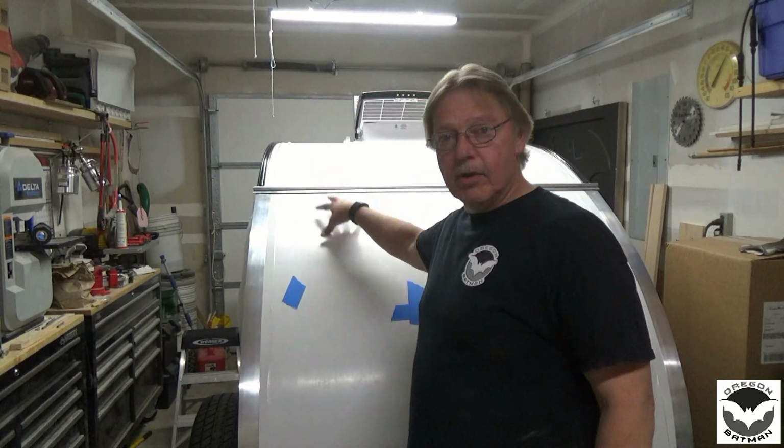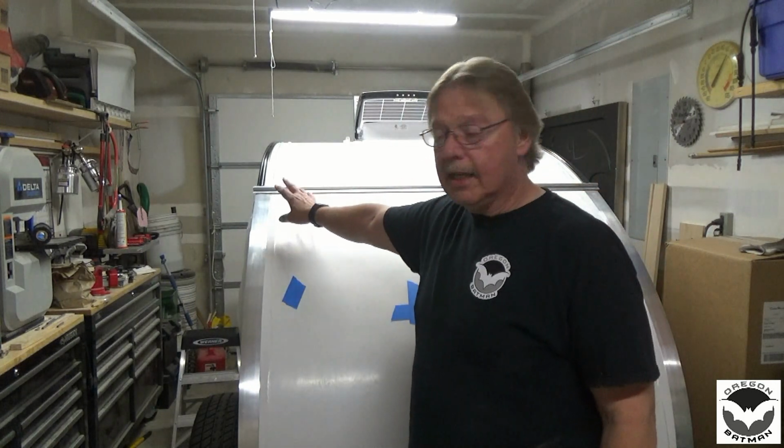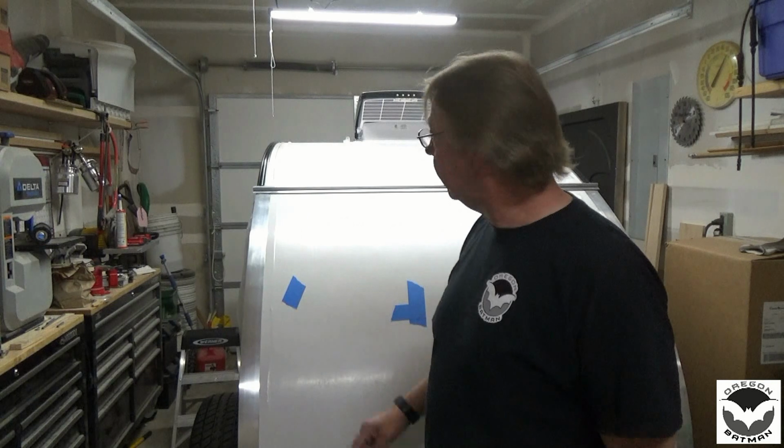One is to remove the hatch and put the seal across the back of the hurricane hinge. I could probably do it with it on here, but I think I want to take it off. That way I make sure I get a good seal.